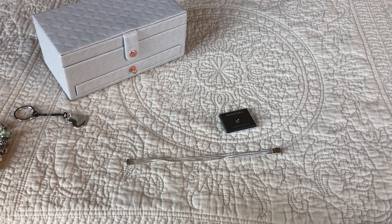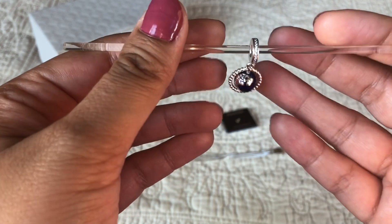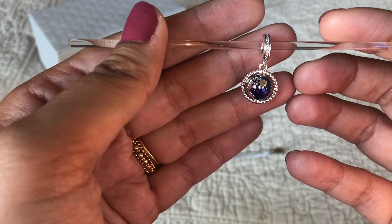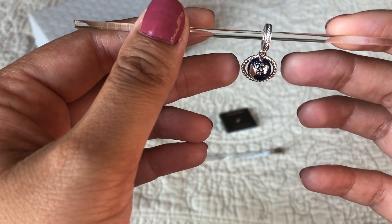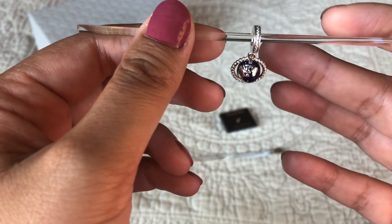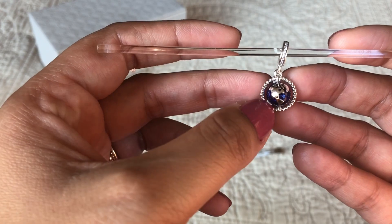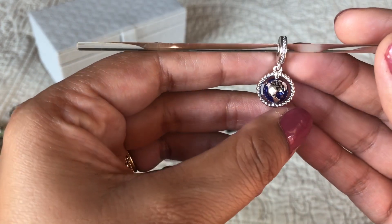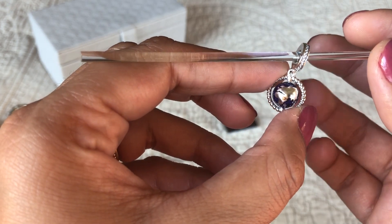The last gift piece, which has been on my wish list since I saw photographs of it, is this beautiful spinning globe charm. I think it was the summer release this year. The bale has CZs all around it, then there's a silver ring, and then the enamel globe — and the globe actually spins.